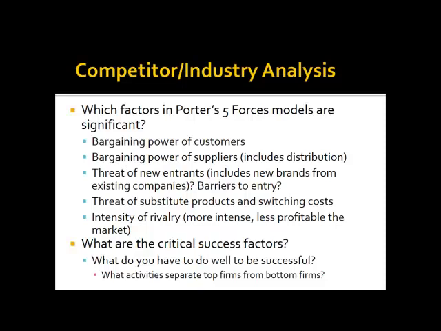What's the threat of new companies coming in and creating competition? What are the barriers to entry? In other words, what makes it difficult or not so difficult for them to enter the market? To what degree are there substitute products that can be easily used by customers if our prices go up? What are potential switching costs that may prevent or encourage customers to switch if our prices go up?